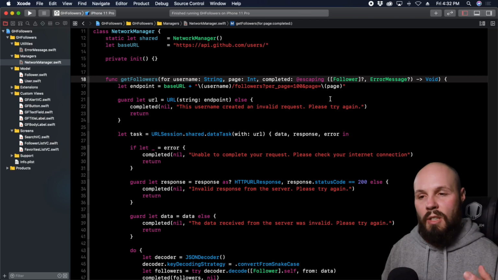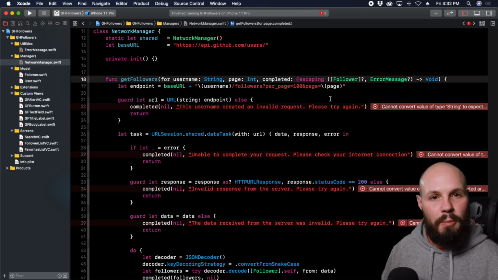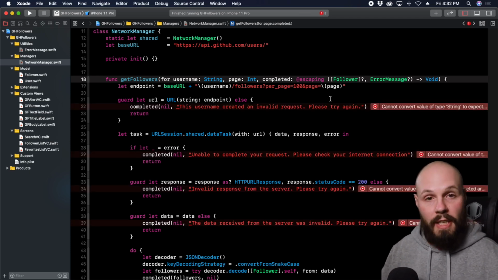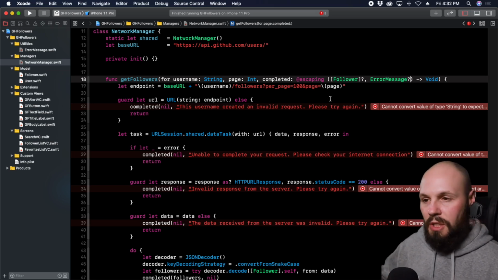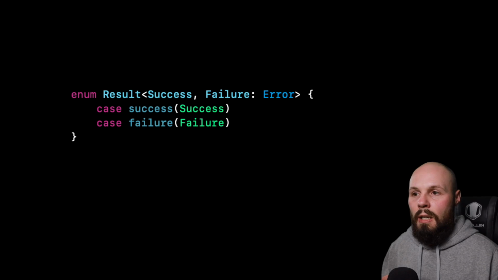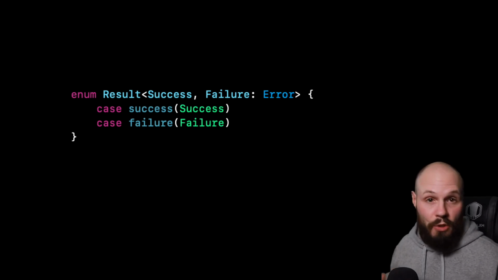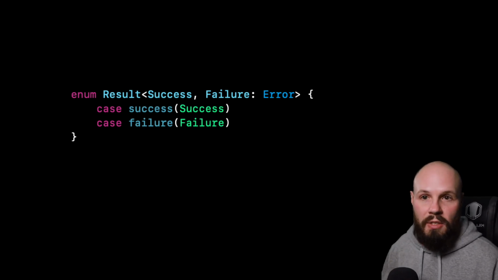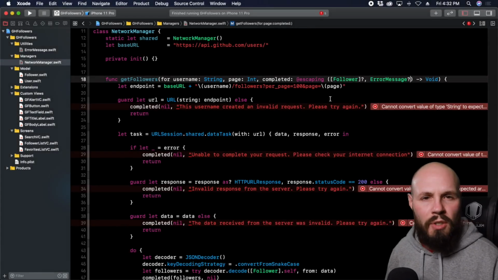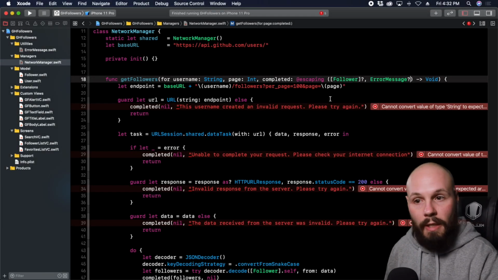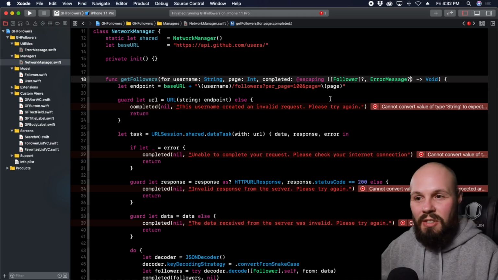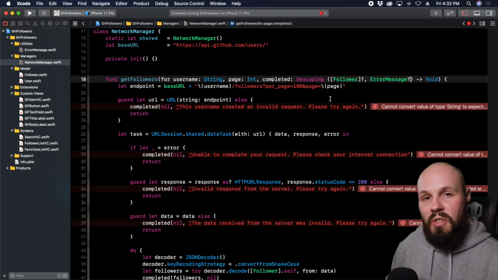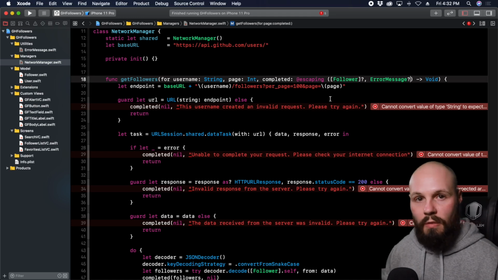Real quick, since I just said that's an optional, remember I said we're going to be refactoring into the result type in the next video. I'm showing this in stages of evolution, because the result type just came out in Swift 5. So you may go into a code base that hasn't fully adopted the Swift result type, and you may be seeing it done this old way. I want you to at least see how it was done. In the next video, you can see the new way, that way you're exposed to both of them. So it's a little sneak peek at videos to come, but let's get back to this.